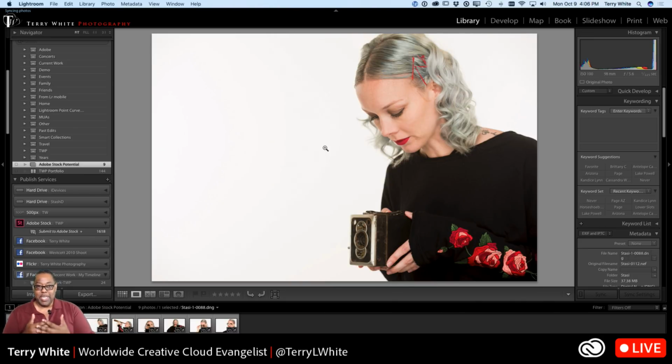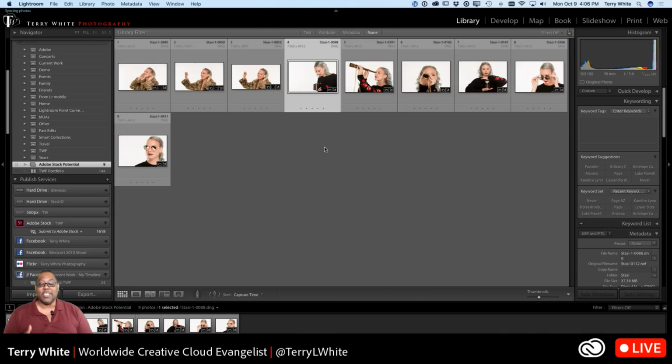Also, people tend to buy images where there's a prop involved, like the camera, or holding something, or standing by something, or using something, versus the person just standing there looking nice. Standing there looking nice sells too, but standing there looking nice, holding or using something sells usually more. So you'll learn all of that as you go along, because as you start to submit things, you'll start to see which of your images are selling better than others. All right.